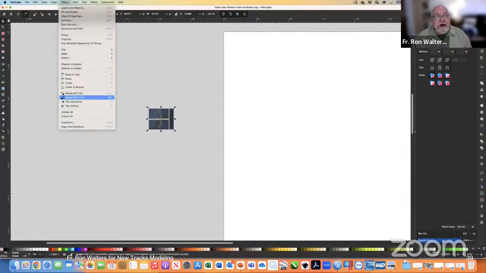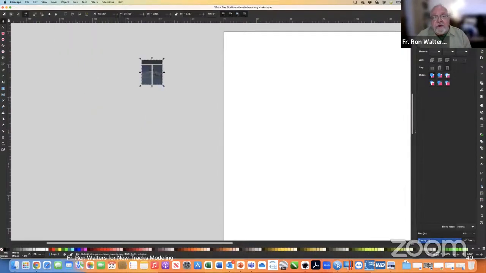So the next thing I have to do is rotate it. So you do Object, and in this particular case, I need to rotate it counterclockwise so that it looks like the mullions are a T, the letter T. So I hit rotate 90 degrees counterclockwise. And this is what happens. It gets rotated. It doesn't change the size at all. The size remains exactly the same. And that's exactly the same size as Paul's plan.